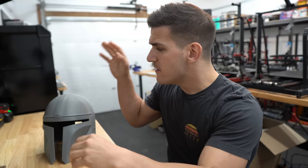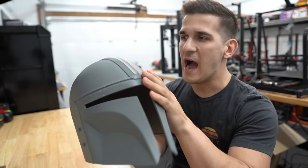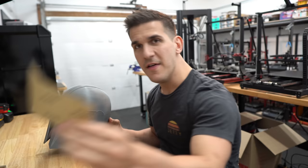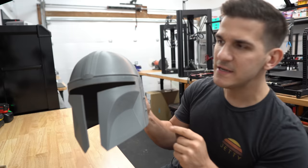The first thing I'm gonna work on doing is getting any big layer lines knocked down. I do not need to hit this with 60 grit. Typically, if it was a lower quality, I would. I'm gonna actually just start off on 220 grit sandpaper. This guy right here, smooth this down as much as possible by hand. There's only some layer lines up top I need to clean up, and then these detail lines, and I can hit it with a first coat of primer. So let's sand this down by hand.